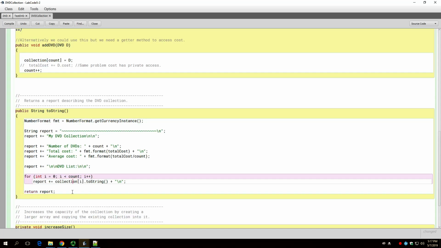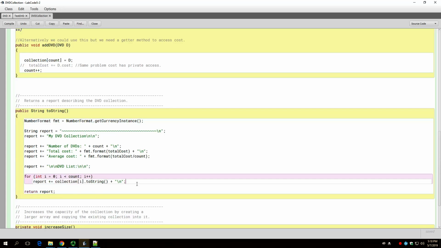So now come here and you say go to the collection, position i. You will find a DVD object. That DVD object is going to have a toString method. Run that toString method. When you run the toString method of that DVD object, which resides in this particular location, you are going to get a string representation of this object that is highlighted here.